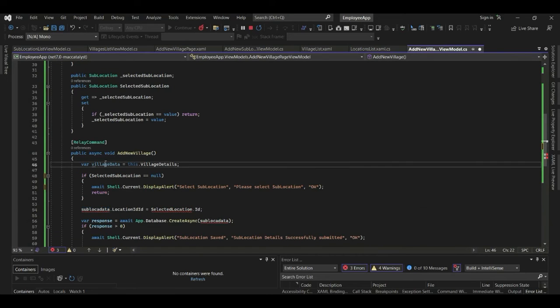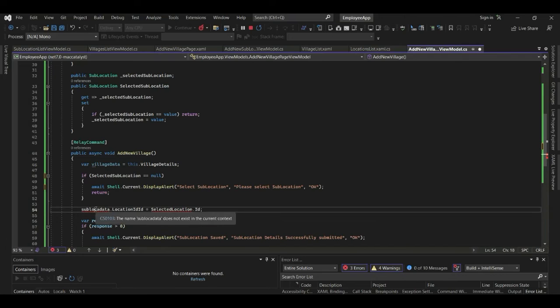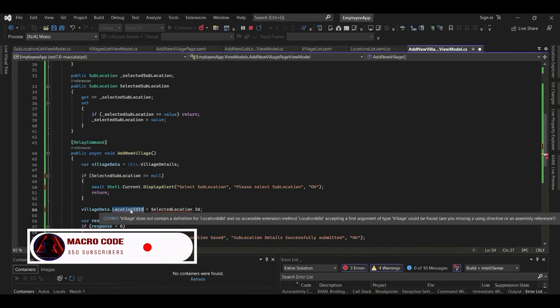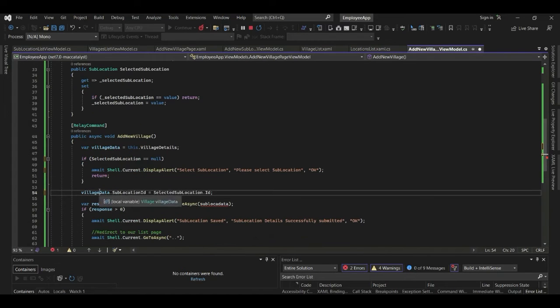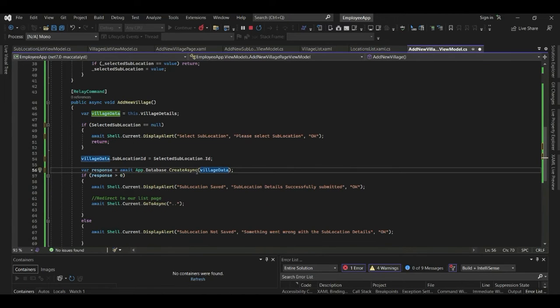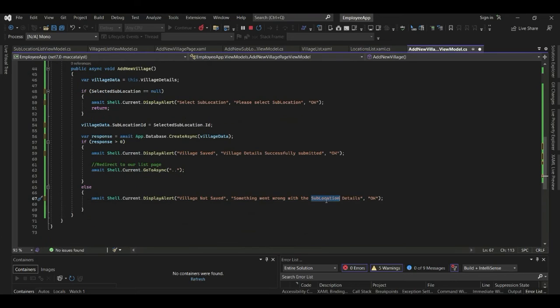Then we'll now assign our village data the sublocation ID. Then we get it from the selected sublocation. Then we save our village data here. So it will create the data. Then we'll say village saved. Then village details successfully saved. We say village not saved if it is not saved.